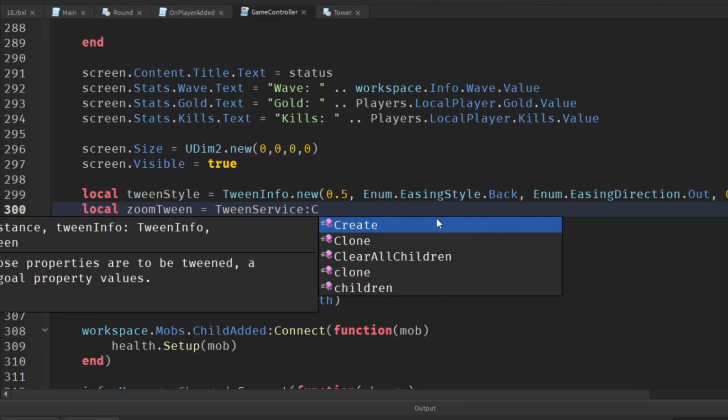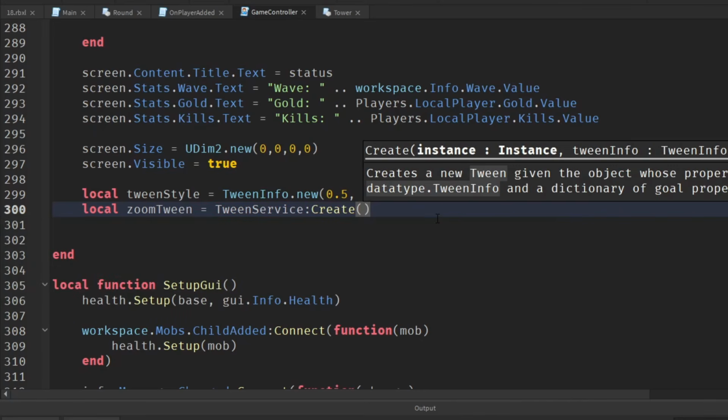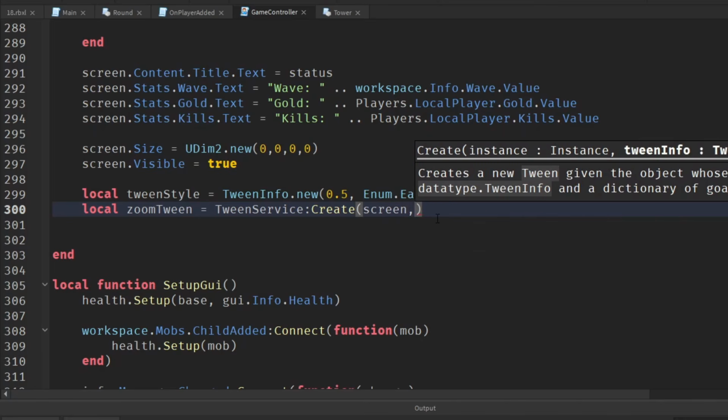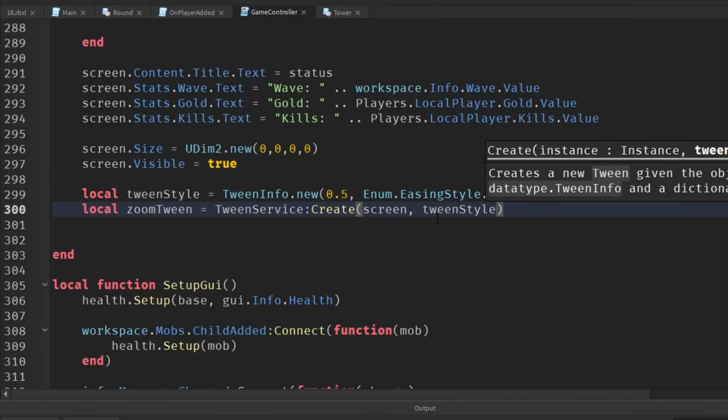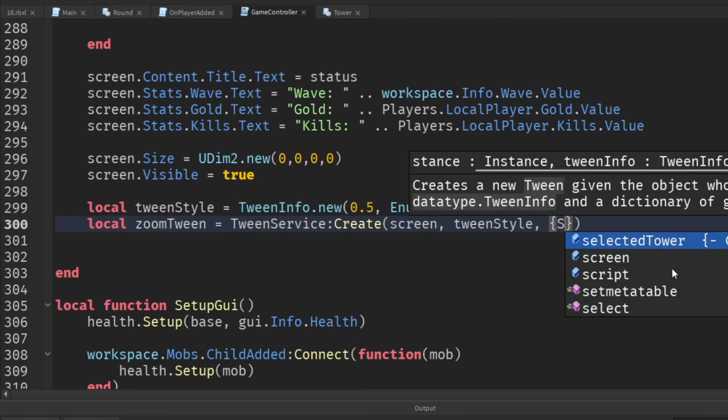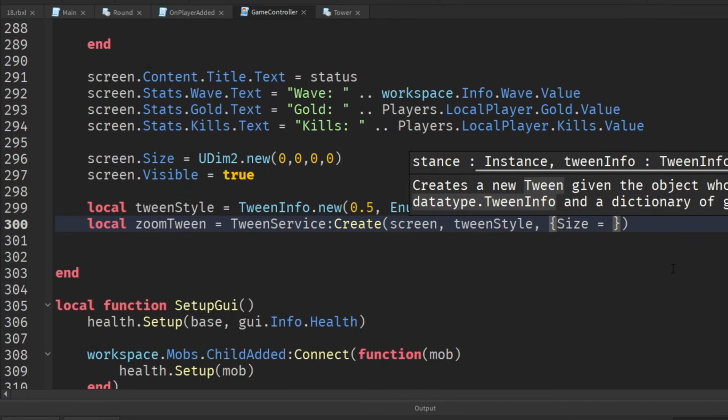TweenService:Create. And the object we want to tween, which is the screen, the end screen. And then we give it the tween style that we've just created. And then we need to say what we actually want to tween, what property. So we use these curly brackets here. And we say Size equals, and we now want it to be full screen.